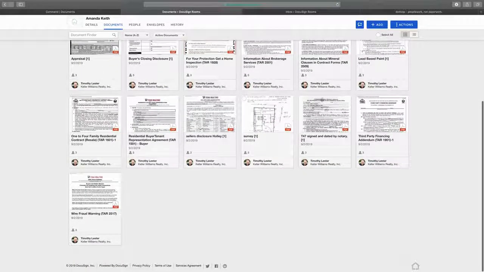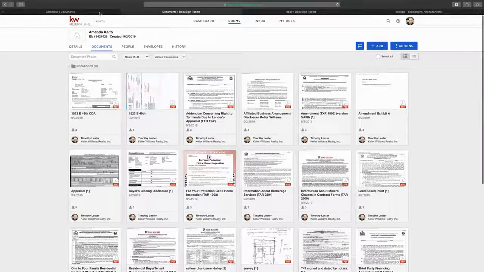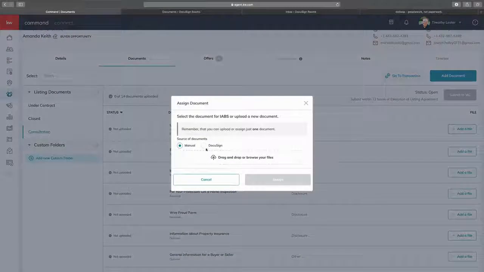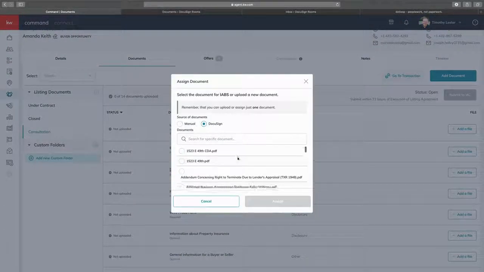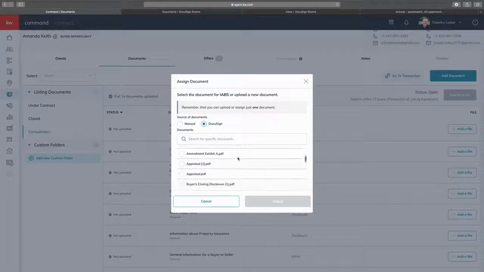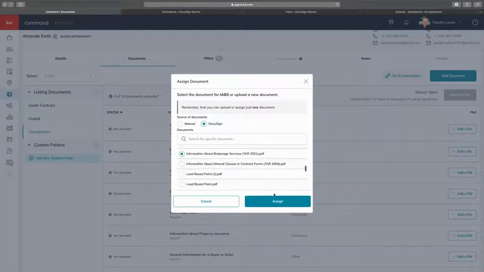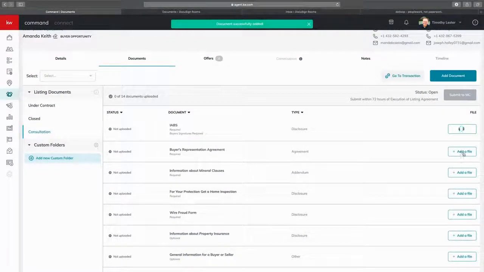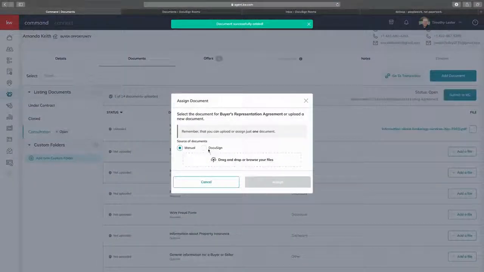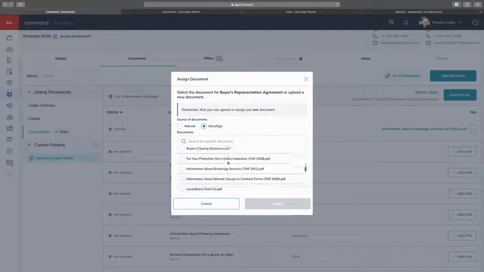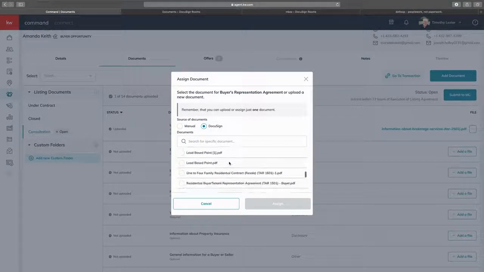They're flat PDFs. So if we come over here to Command and we need to start attaching files, we hit Add a File, DocuSign, and let's grab an IABS, assign, buyer's rep, DocuSign, buyer's closing disclosure for information, 1 to 4 family.